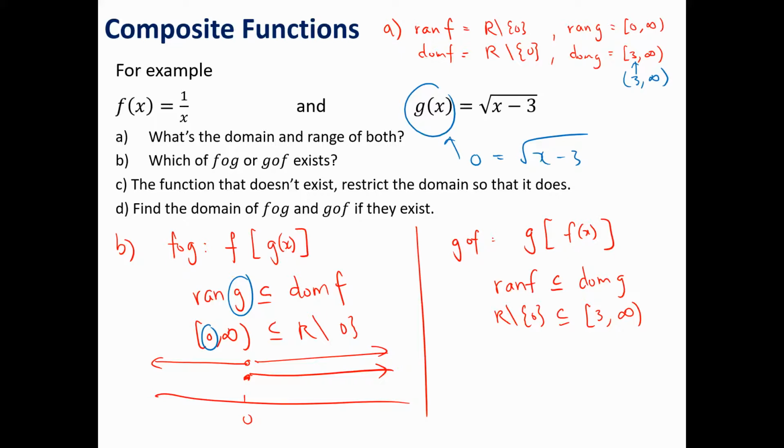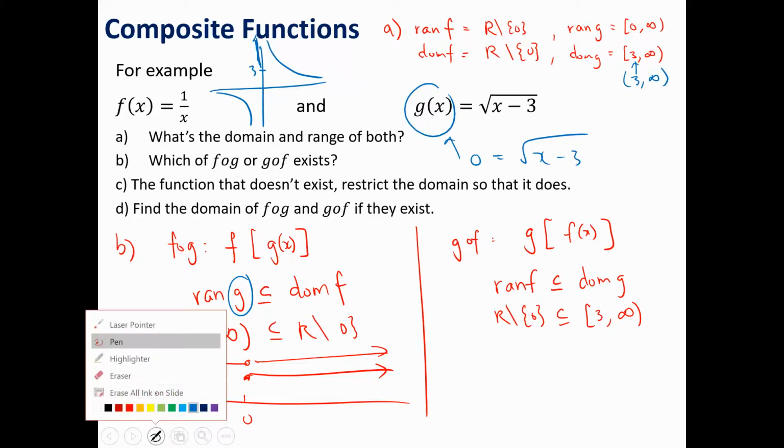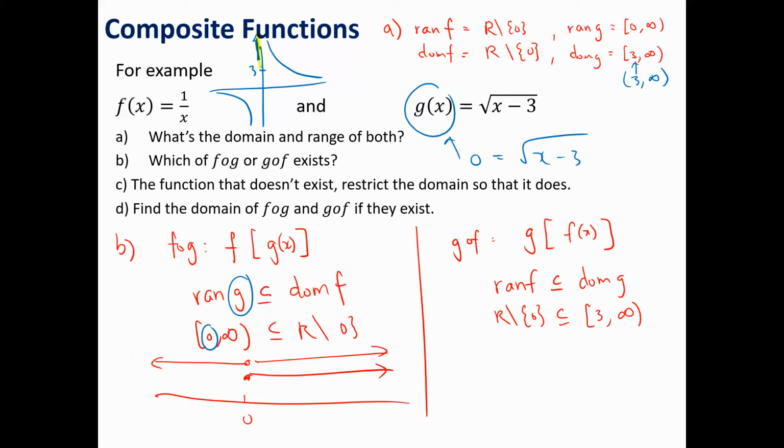So you look at the graph. That's why I'm saying methods is all about visualization. This is your rectangular hyperbola. You want the range to be 3 to infinity. Say from 3 to infinity is up here. I'm going to highlight it. 3 to infinity is this axis. So that means I only want this part of the graph. That's the only part. So the question is, I don't know what that x value is to get a range of 3. So how do you figure that out? Sub 3 in. Figure out for x.